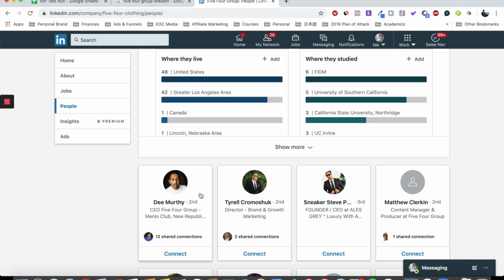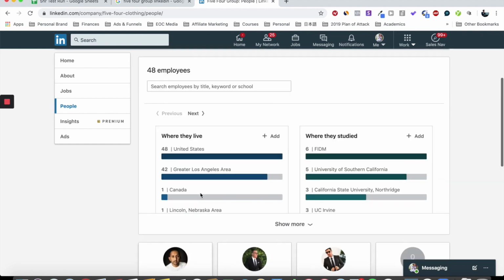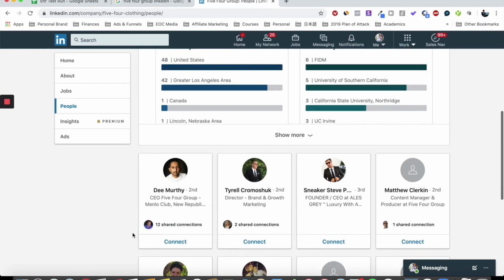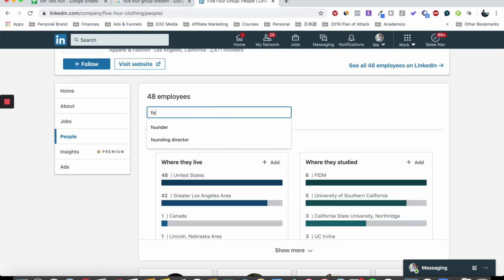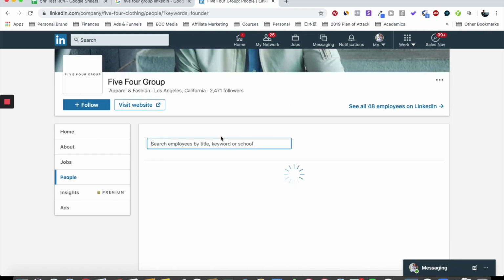With companies that have usually above 100 employees, sometimes over 200, it kind of gets a little iffy from there on out. Sometimes you have to start looking for CMOs and marketing directors because they're so big of a company that someone like a founder or owner probably at that point is a little less involved in the day-to-day. That's not always the case, but that does happen more frequently in bigger companies. But in this case, it's still fairly safe to reach out to the CEO or founder or the owner if we can find them. So usually what I like to start off with is just founder.